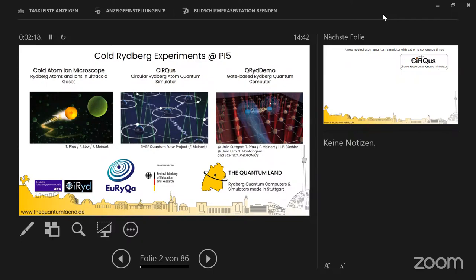The project that I'm going to present today is a tweezer experiment that is working with circular states in optical traps. And then we have recently also started a quantum computing project where we aim to implement a new type of qubit in the strontium system. And if time allows, I will flash a few slides about this.